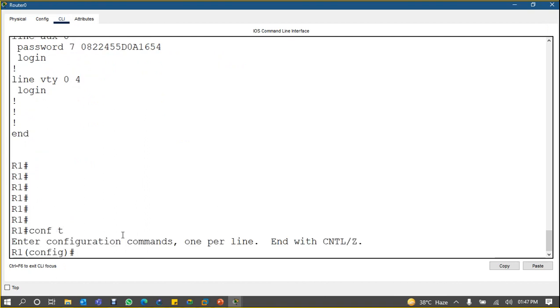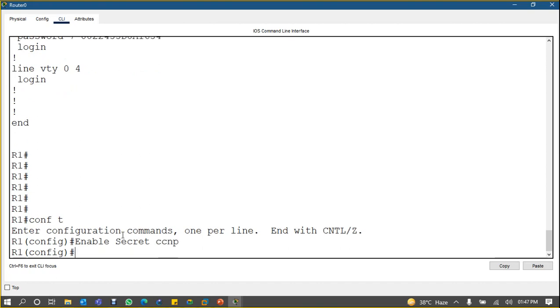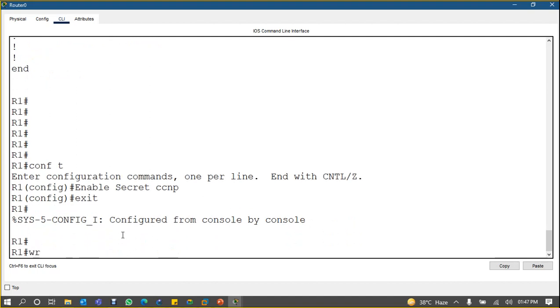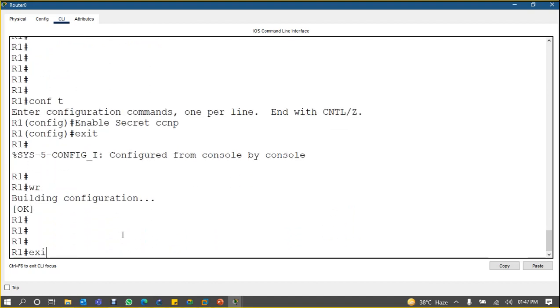Go to config terminal. Here you can type enable secret CCNP. Simple command. Exit and then save it.